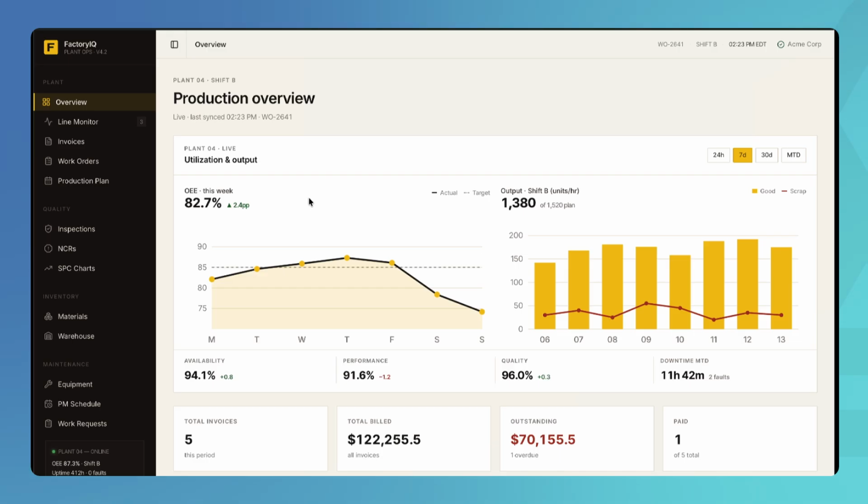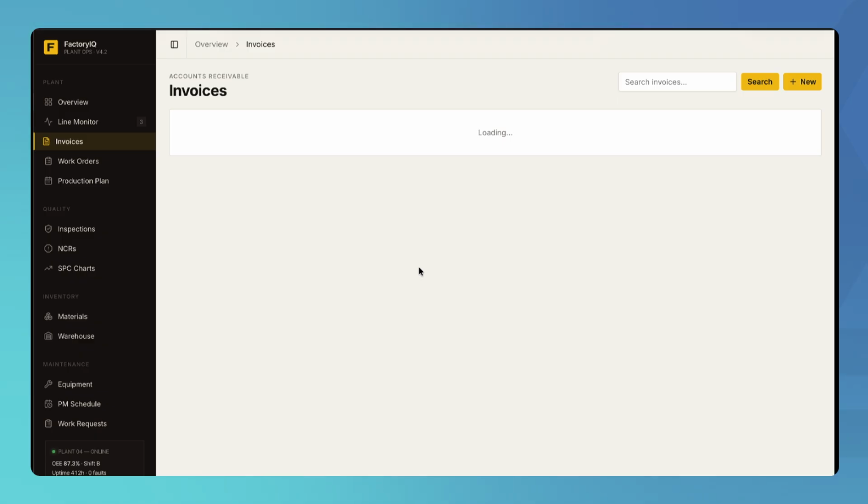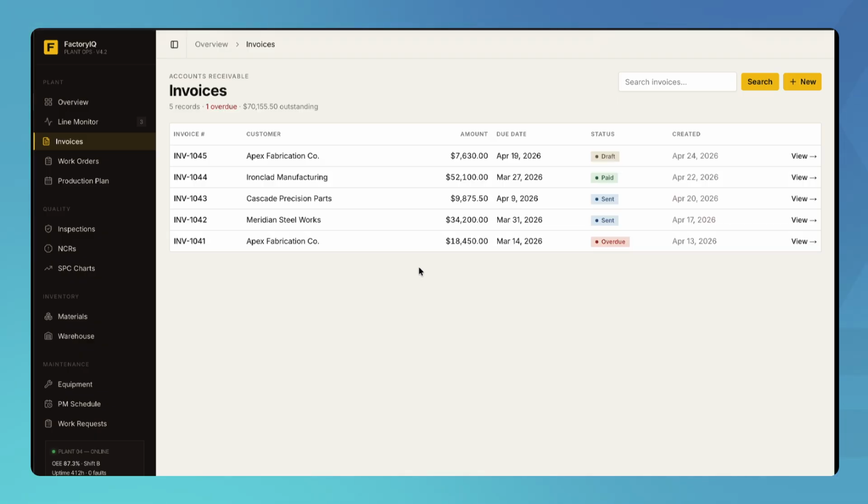Okay, so getting started, this is FactoryIQ. It's a sample manufacturing platform that I put together for demos, and it's the kind of system a plant would use to track production, work orders, that sort of thing. But the problem is that the invoice and financial data doesn't live in this platform. It lives over in the company's ERP, which is Microsoft Dynamics 365 Business Central. So the job I wanted to hand off was simple to describe. Just get those invoices from Dynamics 365 automatically into FactoryIQ so everything is in one place.